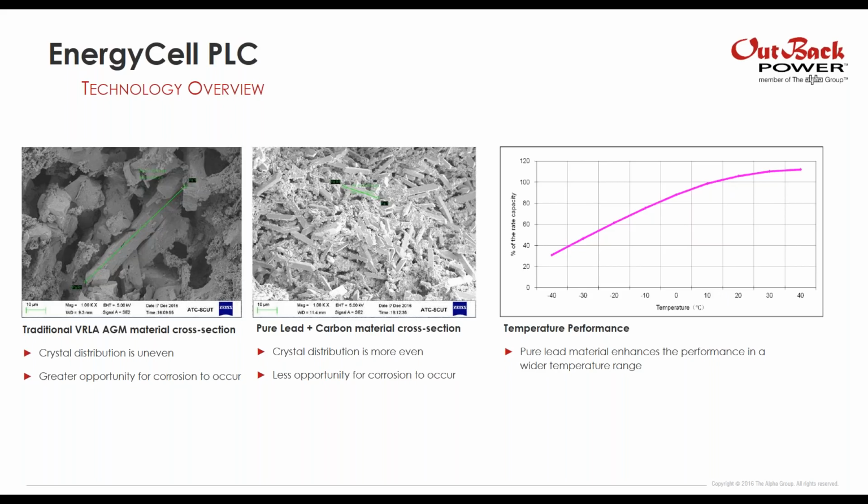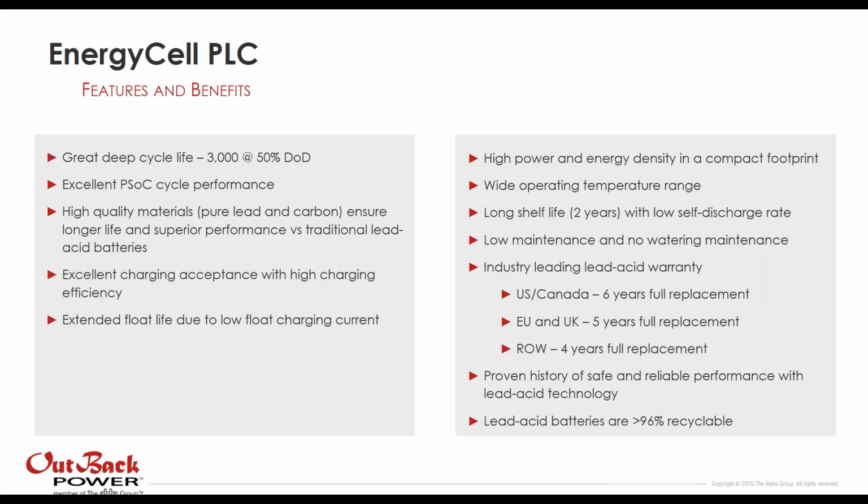Also, the pure lead carbon material enhances the operational temperature range, and we'll go into that later as well. So the carbon additive reduces hard sulfation, and it mainly improves performance such as capacity, cycle life, partial state of charge, high current, etc. And the pure lead reduces corrosion and results in longer life, longer shelf life, and higher temperature tolerance.